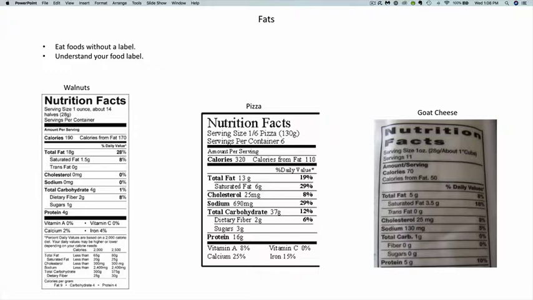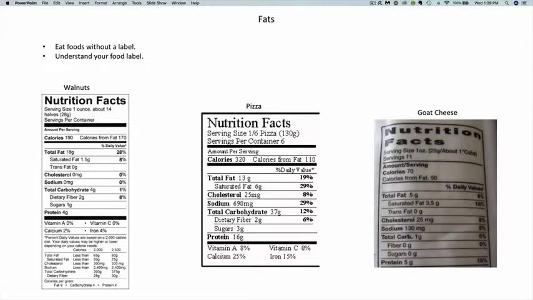So that gives us a good idea that this is a decent choice. It's definitely a high fat food, but the quality of fat is good, heart healthy fat. The pizza in the middle label, 13 grams of total fat, 6 of that coming from saturated fat. So we have a much higher percentage of that total coming from saturated. 320 calories, it's also a good source, of course, of carbohydrates and protein.